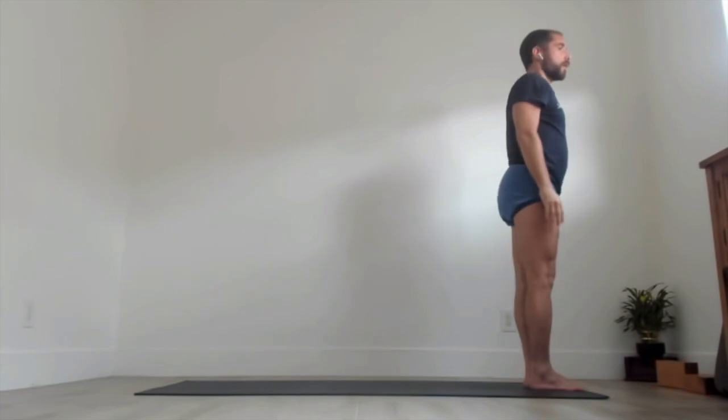Good, then come to the center. Now you can place the mat, or you can pause if you want to keep going, or you can put the mat horizontal, the same way as mine.